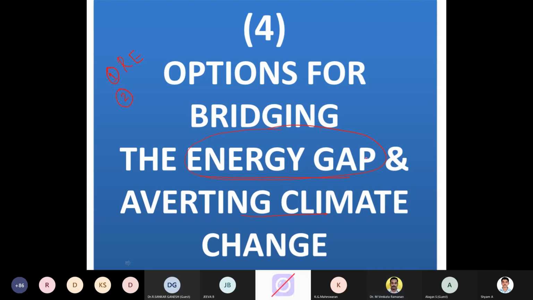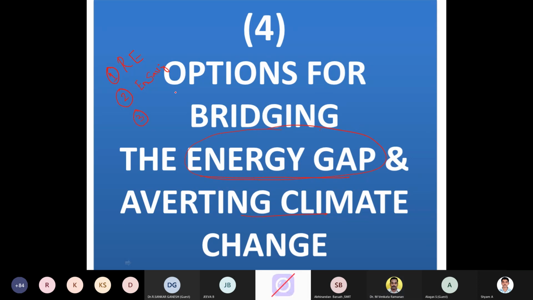Second option. So there are two ways. One is from the supply side, by using renewable energy sources, and the other is from the demand side. If we start doing demand side management. Yeah, of course, demand side management. Probably we can go in for the class we are attending now; we have to save energy. Energy saving, yes. Energy saving is option number two.